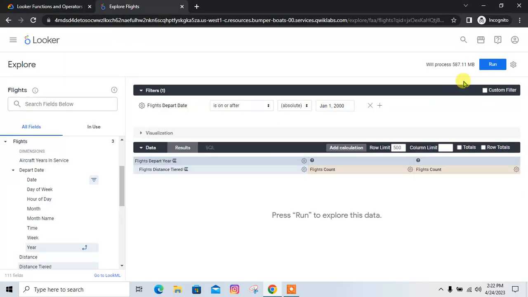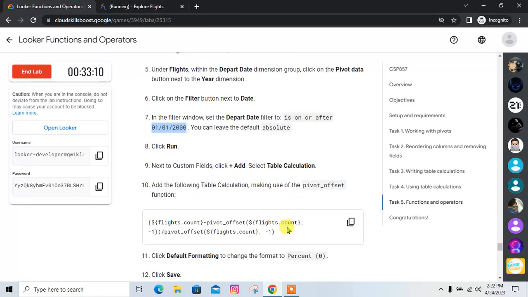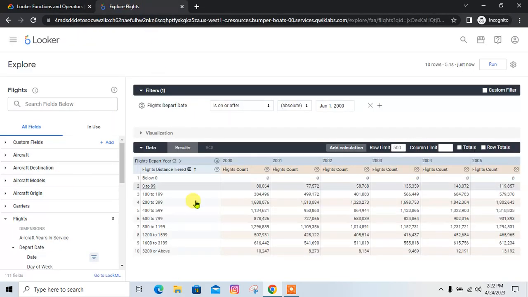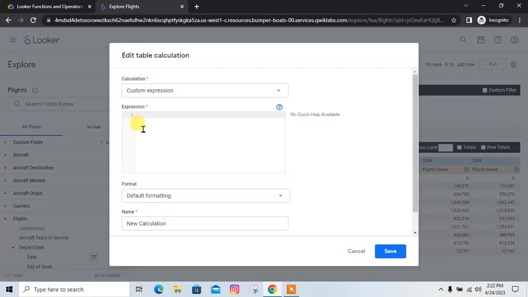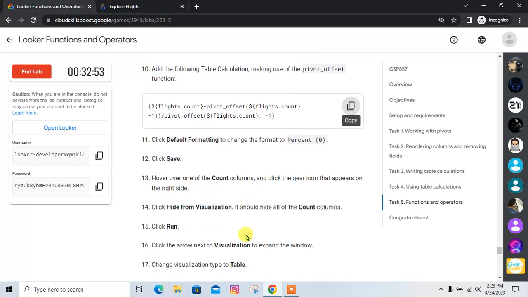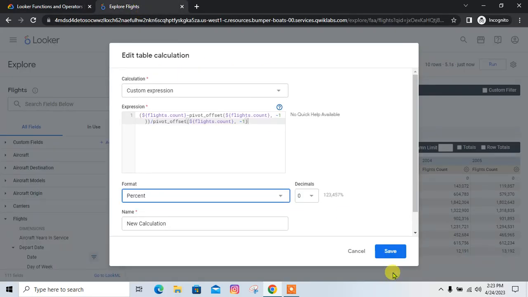Perfect. And now click run. And once it is done, you need to add this expression. So just scroll up. Yeah, it is completed and click this table calculation button, write the expression, change it to percentage like this and save this thing, click save button.